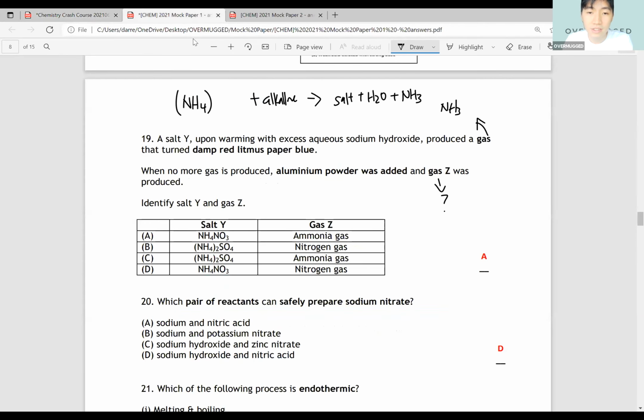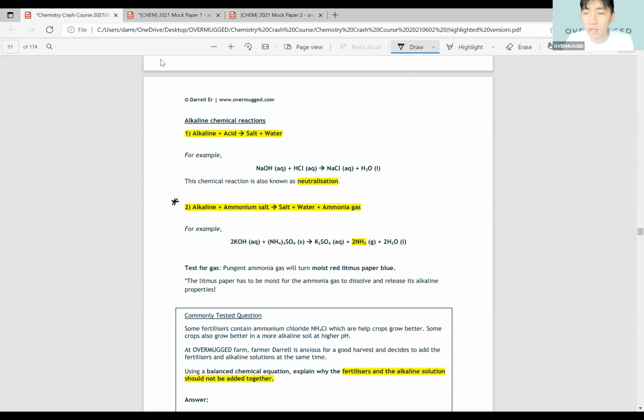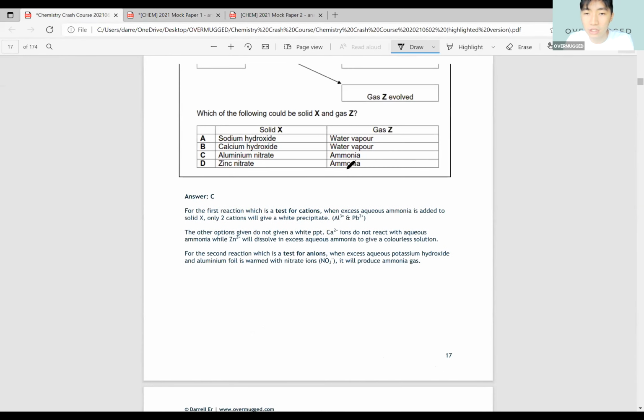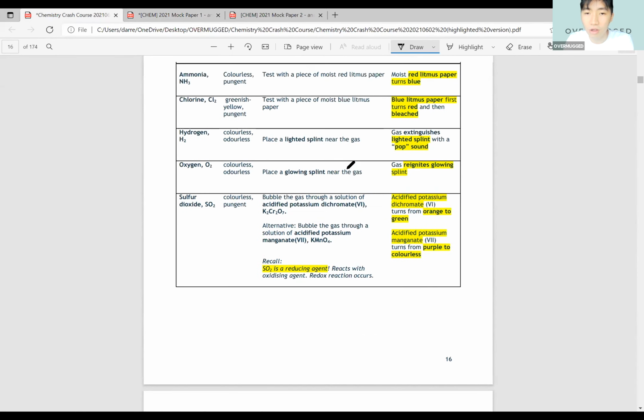Okay, go back to the question. So this salt contains ammonium. Upon warming with aqueous sodium hydroxide, which is an alkaline, it will give you a salt, water, and ammonia gas. This is the ammonia gas that turns your red litmus paper blue. Okay, next. No more gas produced, we add in aluminium powder. Then you're obviously asking, what is this aluminium powder? So to answer that question, where is aluminium powder found? This will require you to go all the way back to QA. Okay, why QA? Pay special attention to the test for your nitrate.